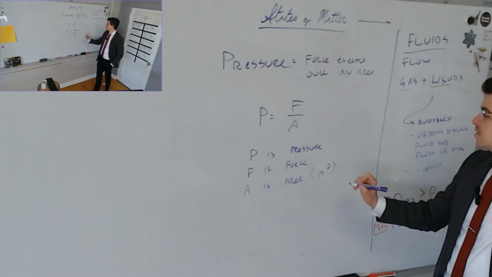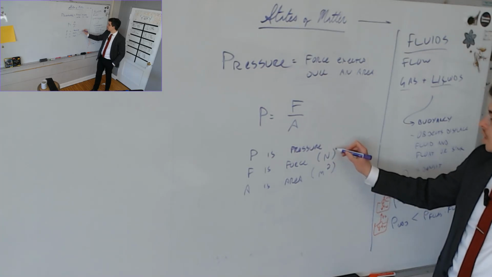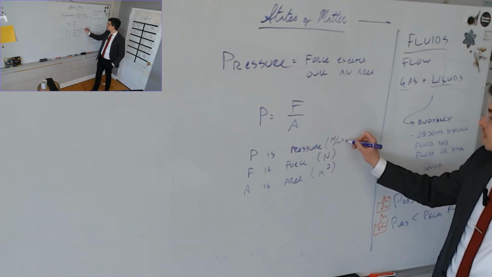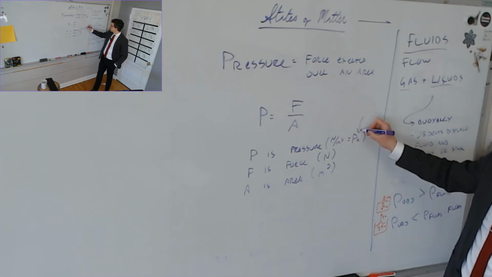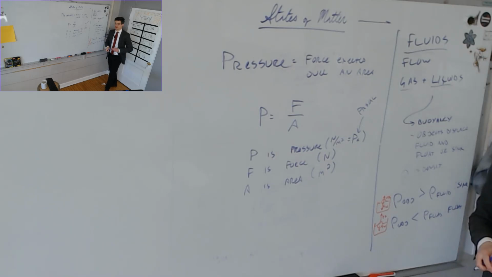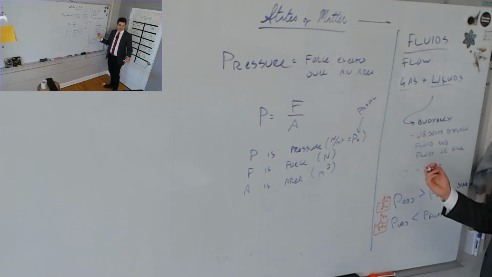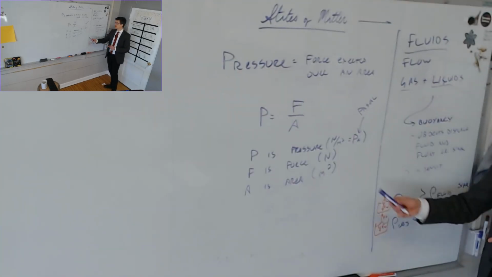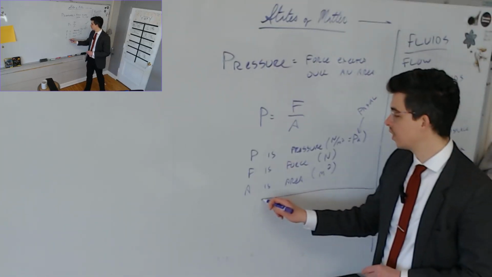What do we use to measure force in the SI? We talked about this earlier in the year. Newtons. So pressure is a Newton over a square meter, which we call a Pascal. Capital P, lowercase a, is a Pascal. It's a very small unit. A Newton is a very small amount of force, and a square meter is kind of a large area. And so we usually use kilopascals, which are thousands of pascals. This is how we calculate pressure.